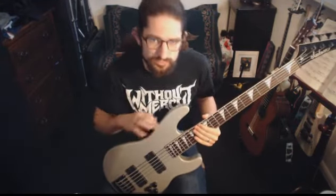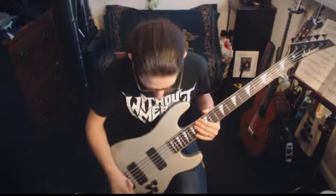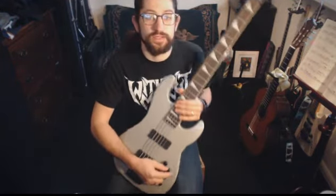But I have to say, overall for me, I quite like the balance of the mid. The neck pickup's got a real nice punchy, rumbly low end to give the thickness, and the bridge has a nice cut to it, so that balance works well for what I'm looking for. Now, the next part is where, for me, this bass really starts to get interesting. So let's have a look at the EQ controls.